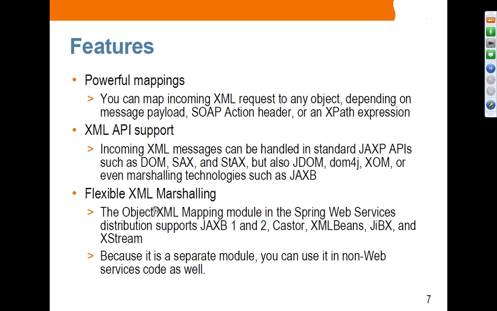So marshalling support is pretty flexible, as I said before. It does support JAXB 1 and 2, Castor, and Xstream. So typically people use JAXB 2 these days. So that's actually well supported in Spring Web Services. Because this XML marshalling utility is a separate module, you can actually use it even in non-web services code as well.